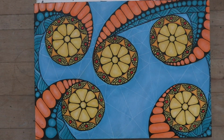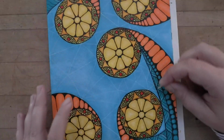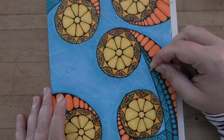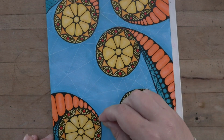Now something I learned is I have a toothpick over here. Oh, my toothpick's not in here. I've had one toothpick forever, and it's really funny that it's lasted as long as it has. I'll use this. This will work. One thing you can do, where did I see a good spot? Right here. I just get in there and take it off of the black. It's better to remove it from the black like that than it is to try to go over it.